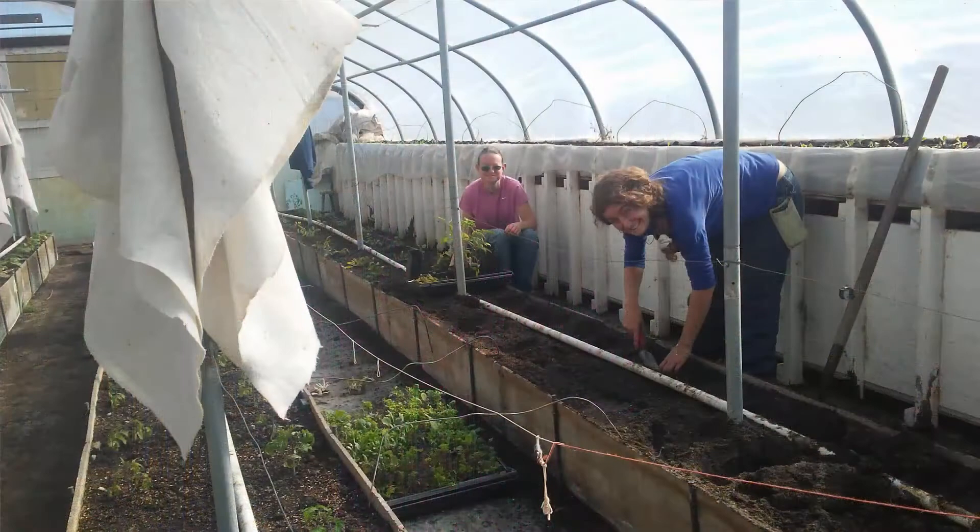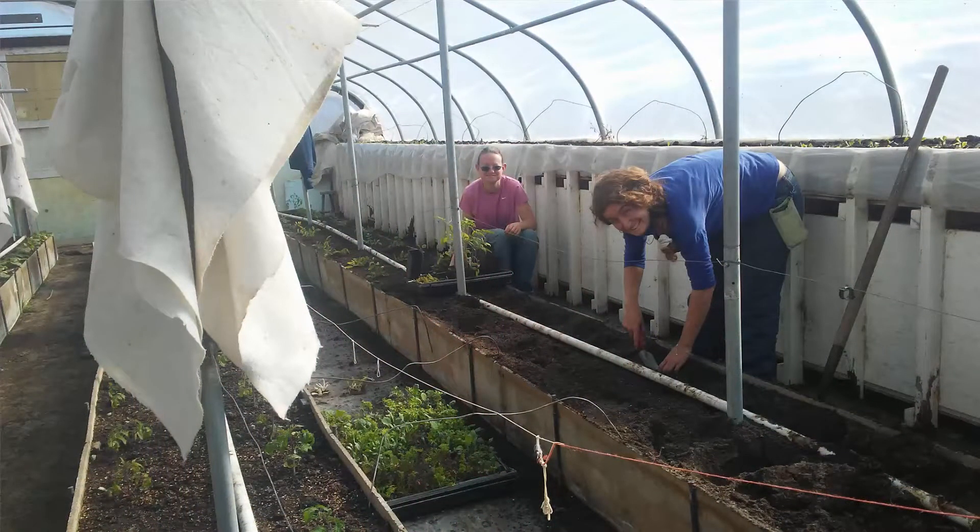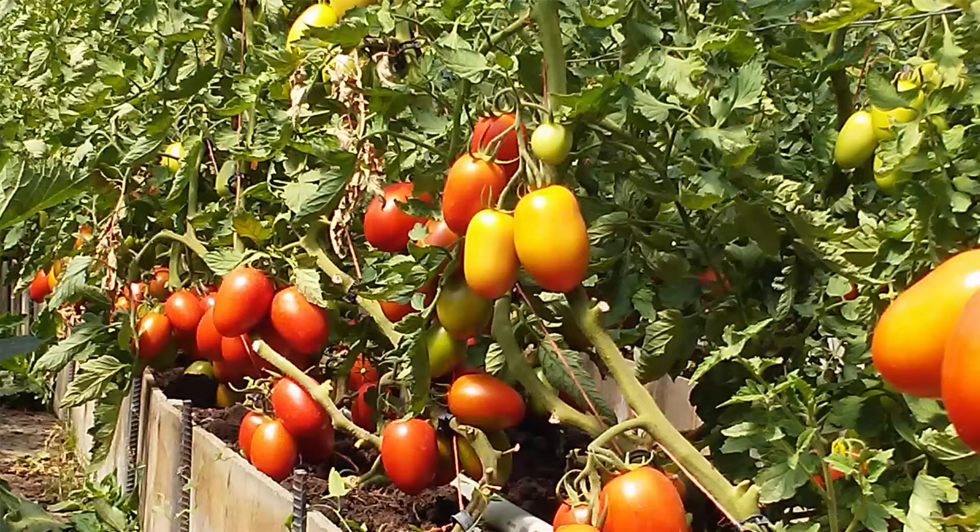The third consideration is how long is my growing season — how many frost-free days do I have? Tomato varieties tend to come in long season and short season. By the time you get them transplanted into the garden, your first production on a short season variety will be 60 to 70 days. On the long season they can be upwards of 100 or 120 days before they start producing. So you really want to look at your package and look at your growing season to see how many frost-free days you have so you know what varieties to select.